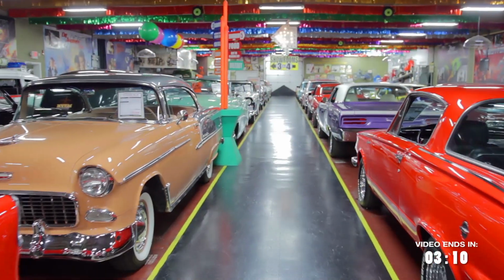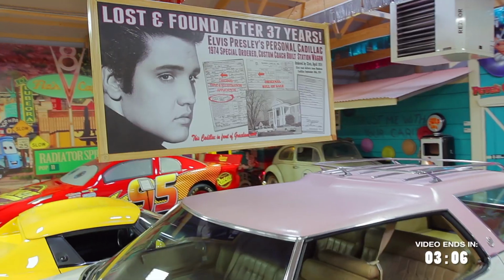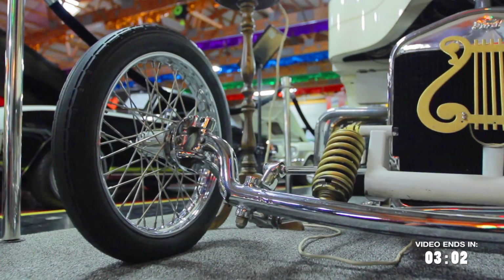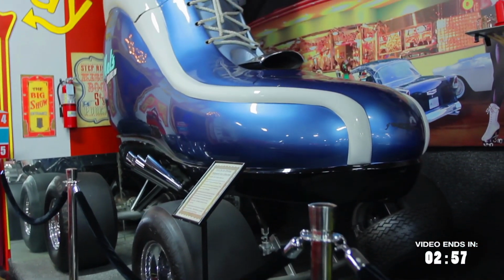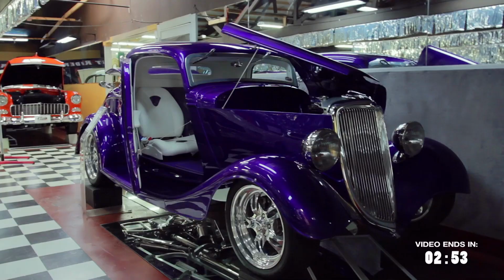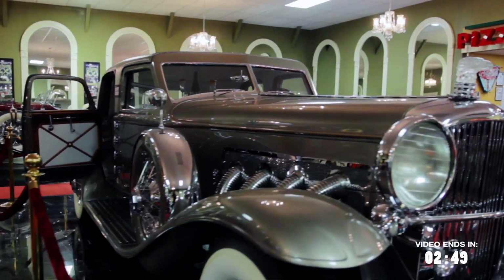The museum boasts about 300 to 400 cars at any time. TV and movie cars, celebrity-owned cars, and cars for the kids, and cars that shouldn't even exist, like a running and driving piano or a 14-foot-tall roller skate that you can take down the road. But we also have a lot of your production cars, cars from the 50s, antique cars, Duesenbergs, and those cars are actually all for sale. So they're on a constant rotating basis.